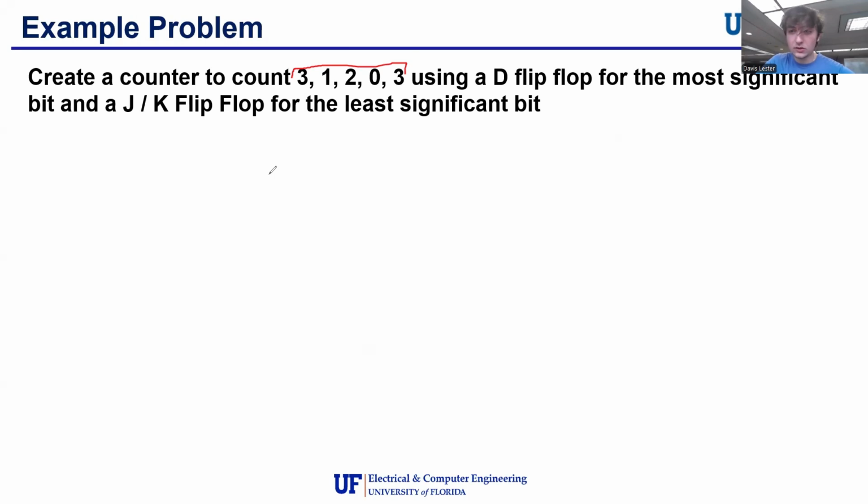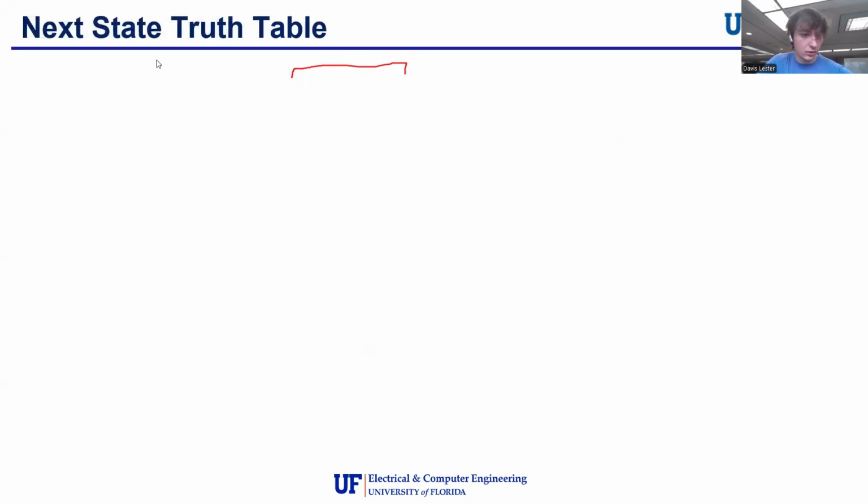So let's jump. And so now, like I said before, the first thing that you always do after that would be a next state truth table. So let's go ahead and I'm going to do my next state truth table in Excel because I think it's the easiest way to do this. So let me just open up Excel here. All right, let's share my screen.